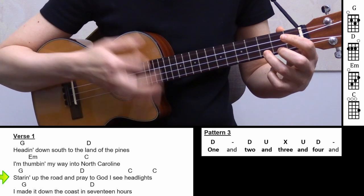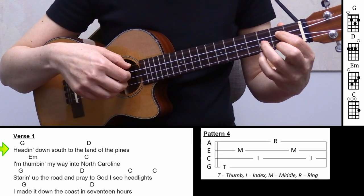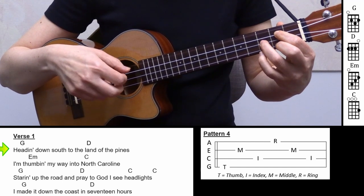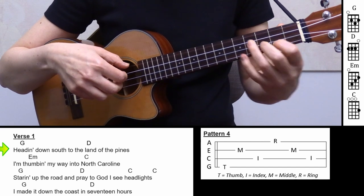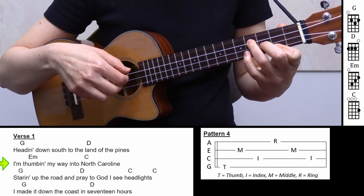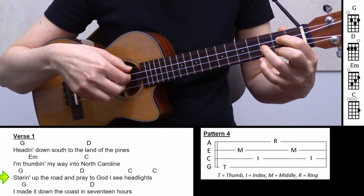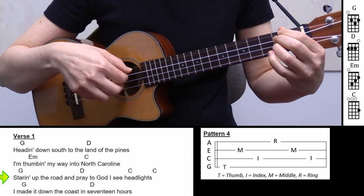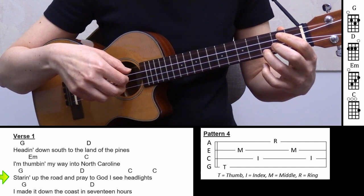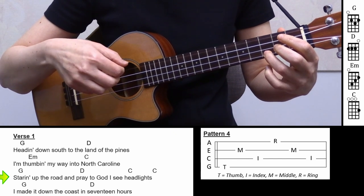And lastly, we have pattern four. One, two, three, four. One, two, three, four.